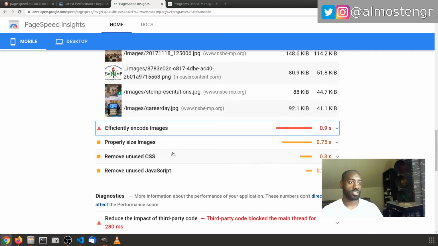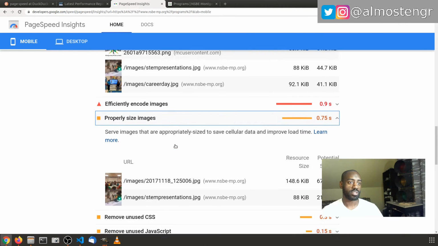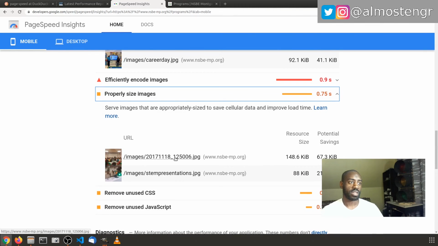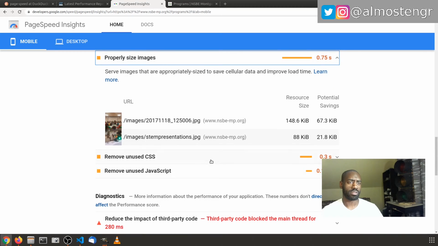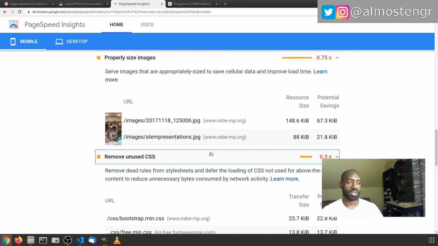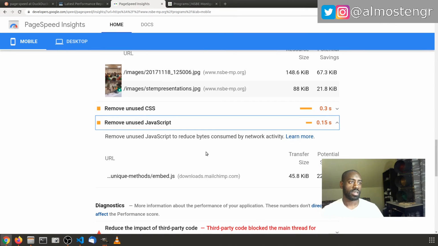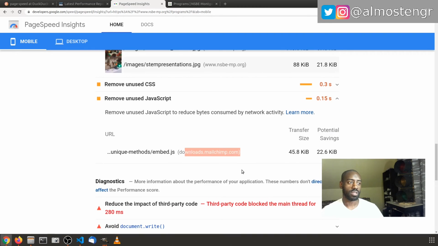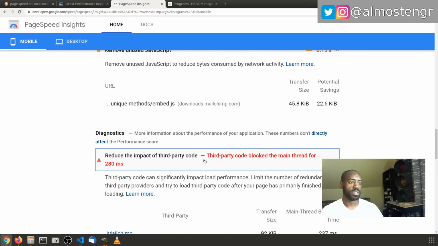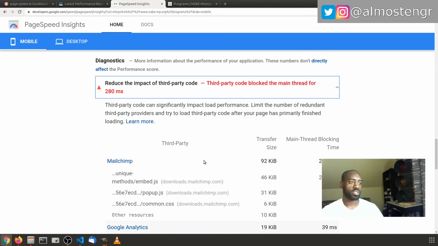Same thing for the properly sized images. So these images I think are relatively close. They may be a little bit bigger. I think I may have done it a little bit bigger, but that's that. And remove unused JavaScript. This is the MailChimp script that we have, so that's something completely different. Reduce the impact of third-party code.